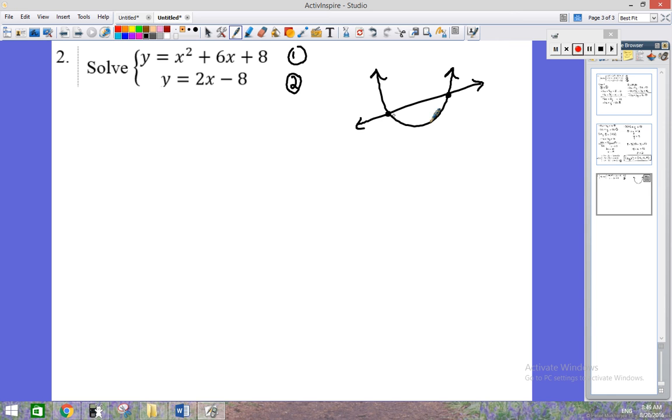All right, so remember that each one of these points is an ordered pair. So for this point, I'm going to have an x and a y. For this point, I'm going to have an x and a y. So let's see if we can find those. All right. Now that was just for discussion. I'm going to erase this just in case I need that room.